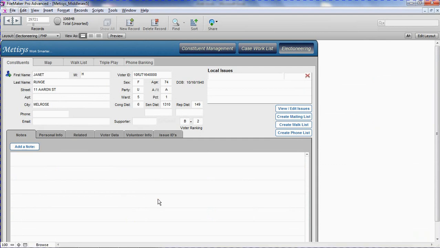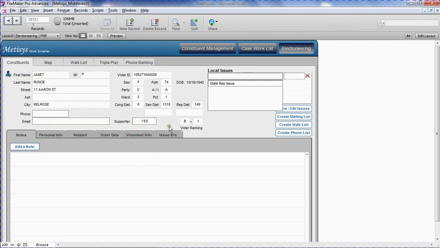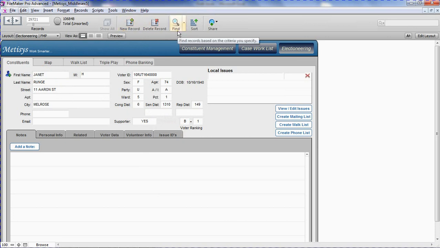Now, again, one of the things that we want to avoid is overwriting information that we've had before. Let's say, for example, that you've knocked on a door or you've previously identified somebody as a supporter. So let's say this particular person we've identified as a supporter. I'm just going to say yes here. They're identified as a supporter. We want to make sure we don't overwrite this person's information. So what we're going to do is we're going to filter out those records.